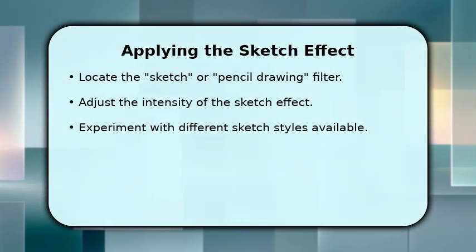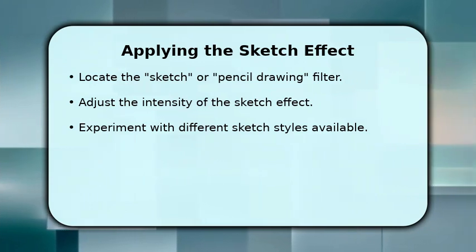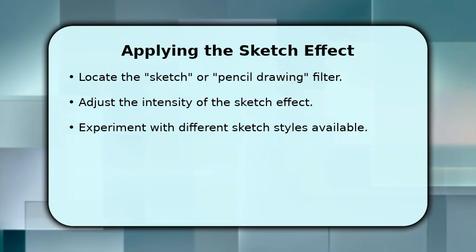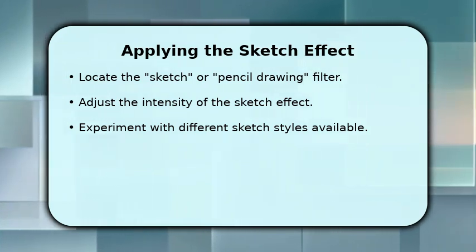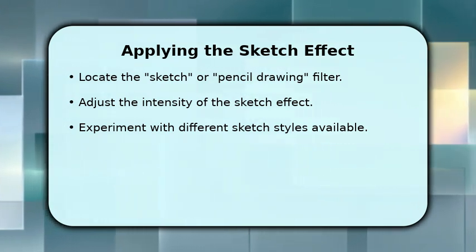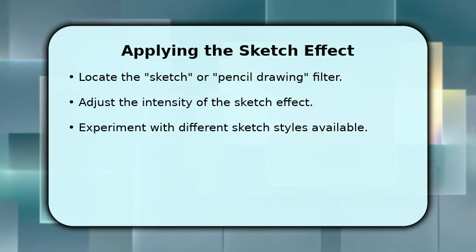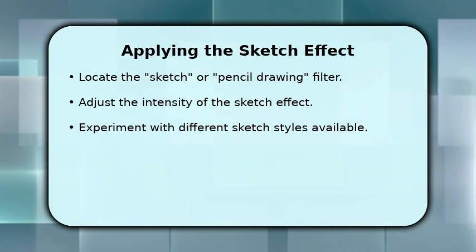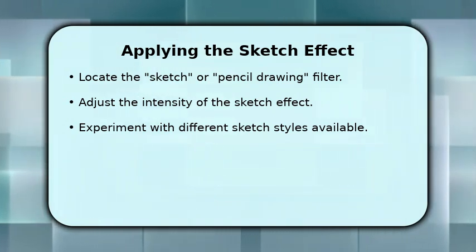Now, navigate to the Filters or Effects section within your chosen application. Look for options labeled Sketch, Pencil Drawing, or similar. Apply the filter to your photo. You'll likely find sliders to control the intensity or strength of the sketch. Don't be afraid to try out various styles to see which one you like best for your image.